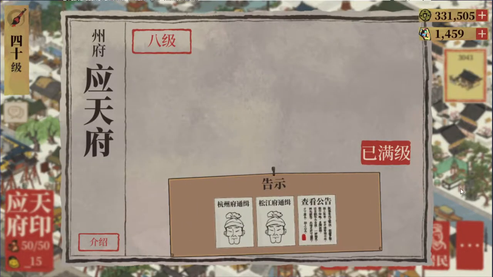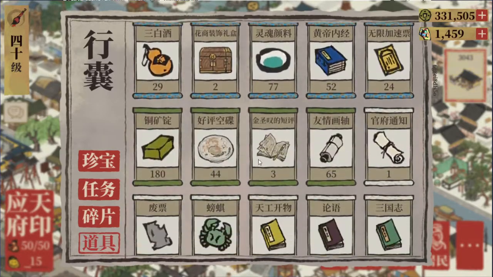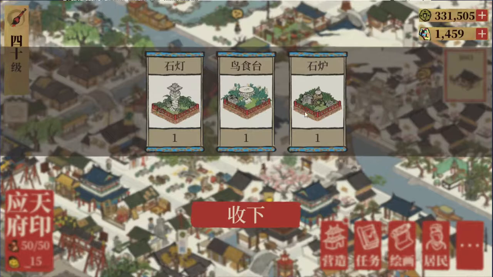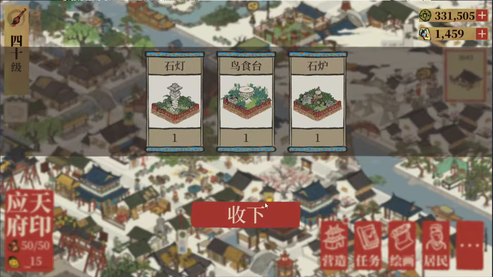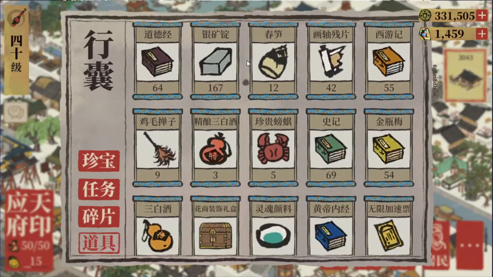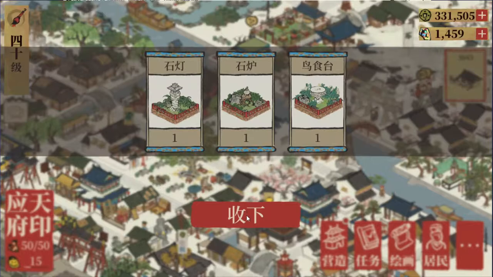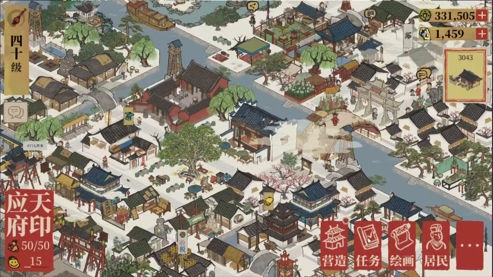I actually wonder what's in it. Let's open them. Oh, nice. Flower pots that are not flower pots. And one more. Let's open it. Nice. That will be good. Good stuff.